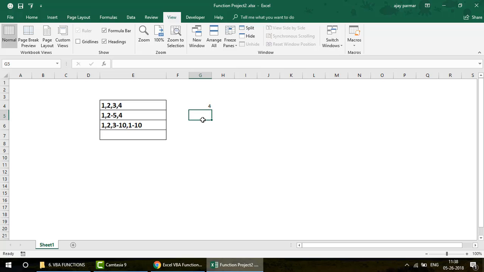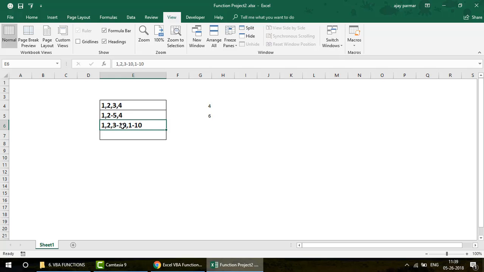But he's also looking for one more advancement in this formula, which is actually the real and interesting part of this exercise. If you have a hyphen between two numbers, like you can see here, I have 2 hyphen 5, which means from 2 to 5, actually 2 dash 5. In that case, this 2 to 5 should be counted as 2 3 4 5, 4 numbers, right? So this is going to be 4 plus this 5 and plus this 6. So your answer should come here as 6, right? Because 1 and 4 are individual numbers, there is no hyphen there.